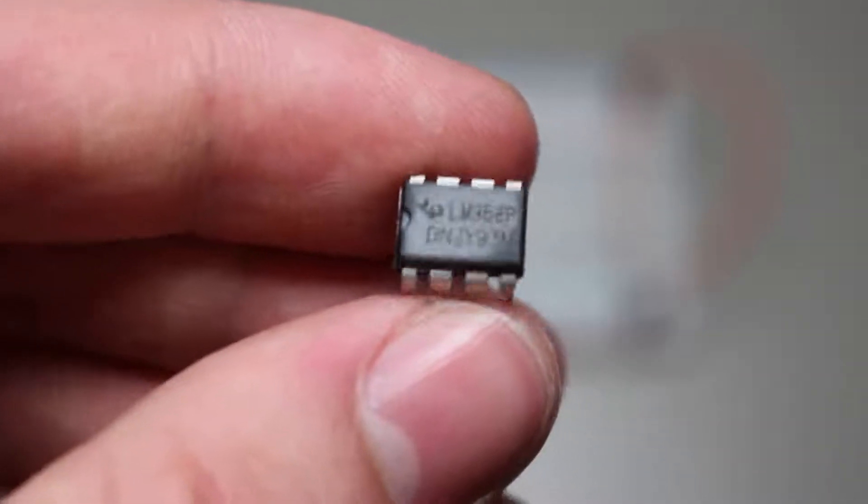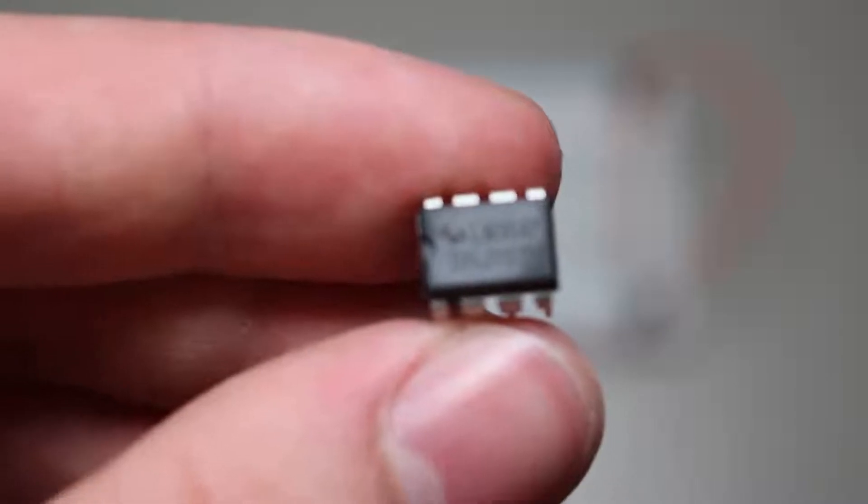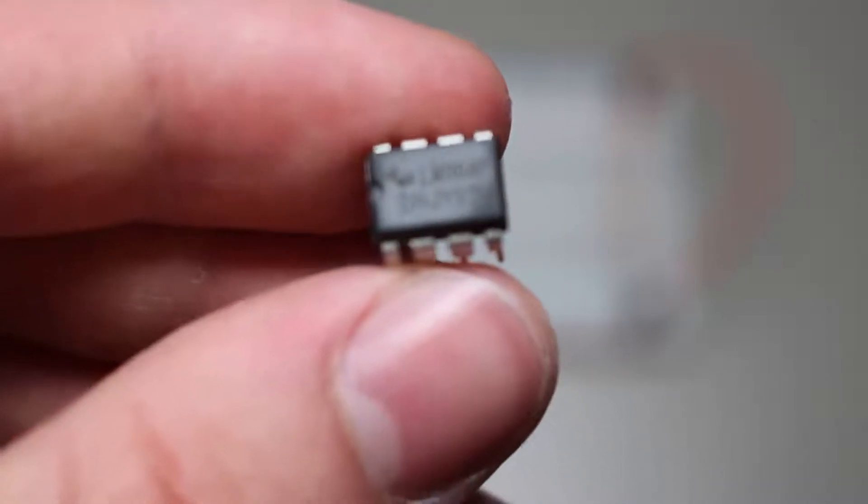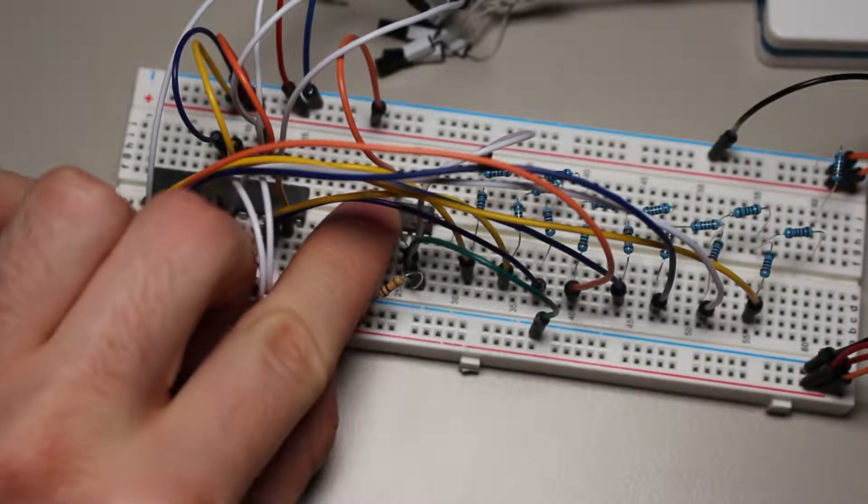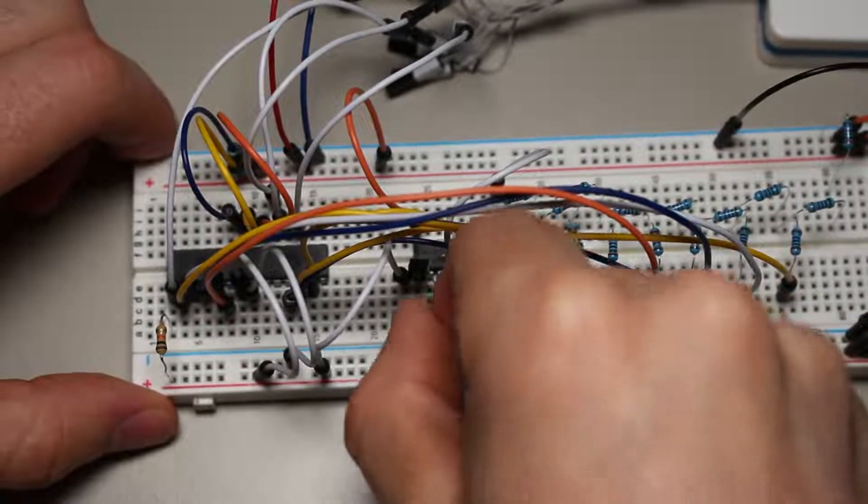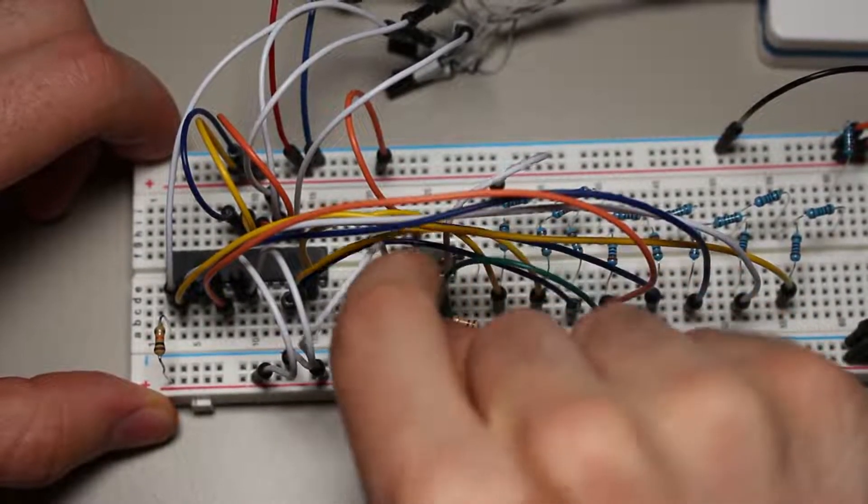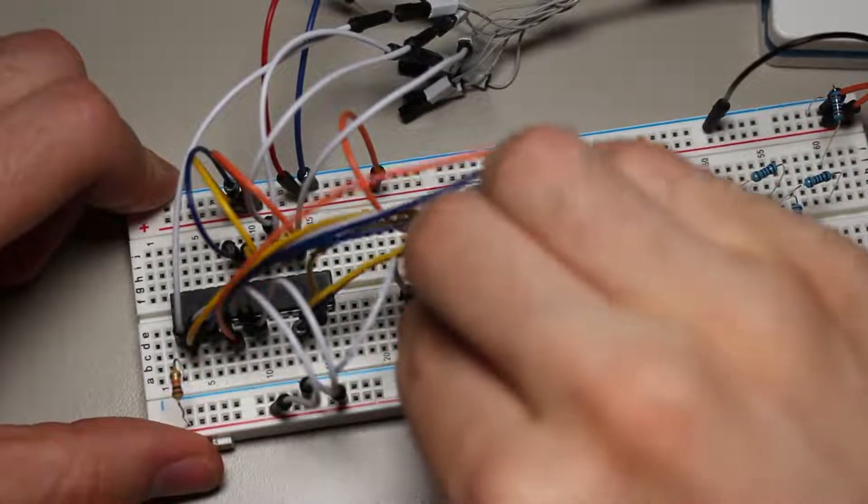In this case, I will use the LM358. However, there is still one problem. The LM358 cannot go all the way up to the positive rail, meaning that the top half of our DAC output will be cut off. So I divided the output at the DAC in half by using a resistor divider with very high value 100k resistors. Now our output is from 0 to 2.5 volts because the op-amp is capable of dealing with these voltages with only a 5 volt supply.